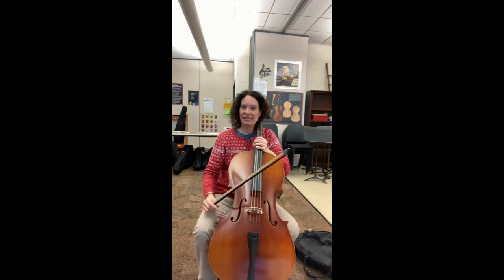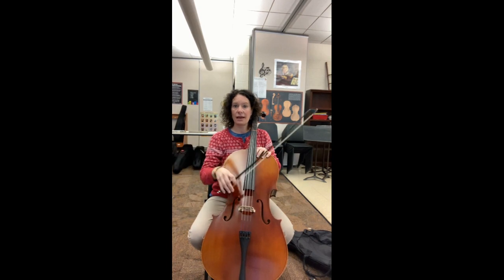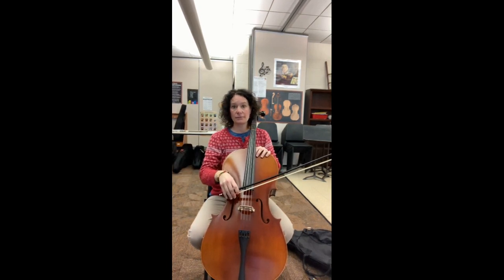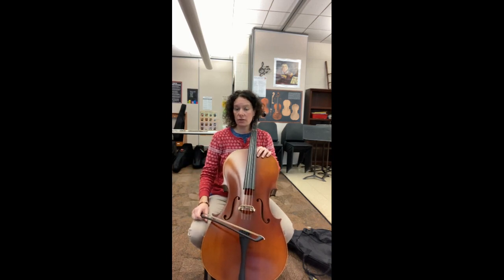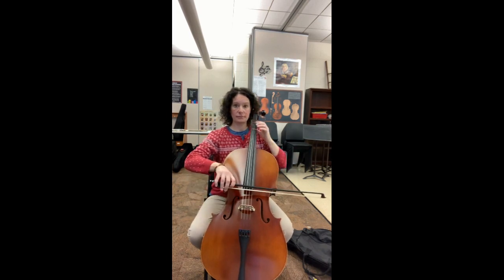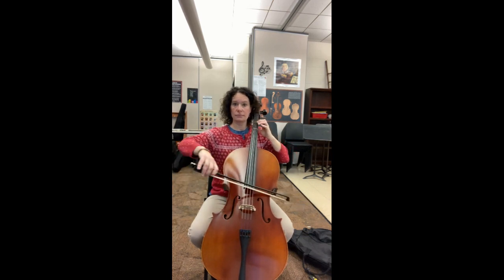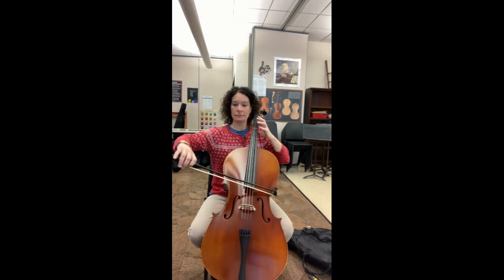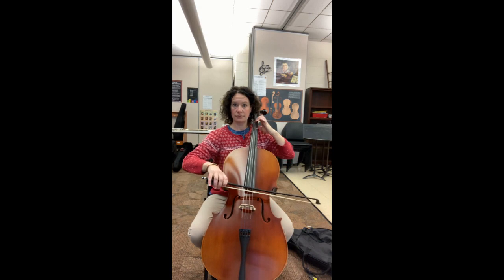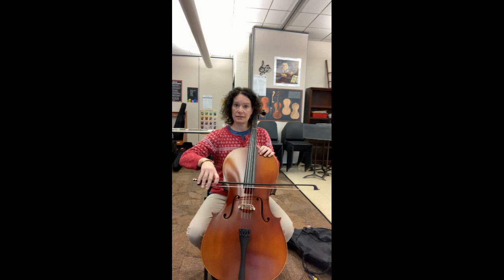This is the cello. The highest string on the cello is the A string. And the lowest string on the cello is the C string. When you're first learning a cello or any other string instrument, you start with scales. Simple songs that you learned when you were a young kid.